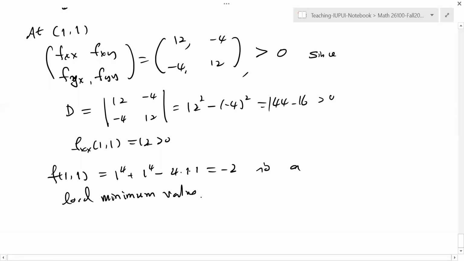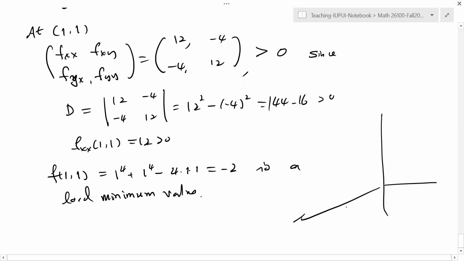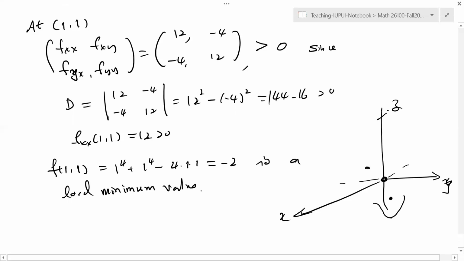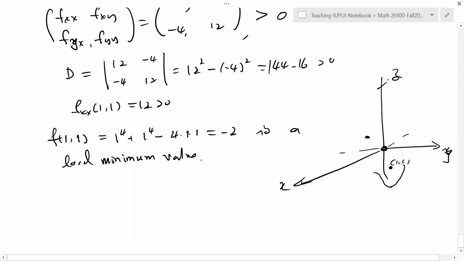All right, so now the function has a local minimum value. If you draw the graph, I cannot draw the graph. The graph passes through the origin. At the point here, the graph has the local minimum value. And at another point, on the other side, somewhere here, let me draw the picture. So this is 1 and 1. It's hard to draw. I can only see a small local piece here.